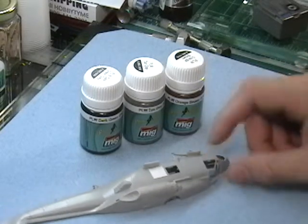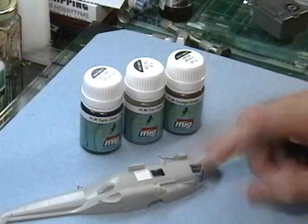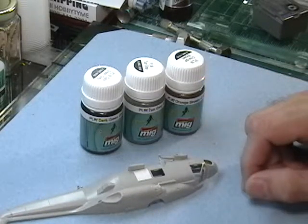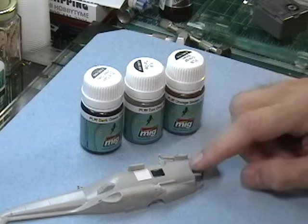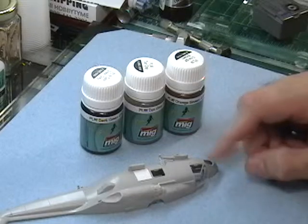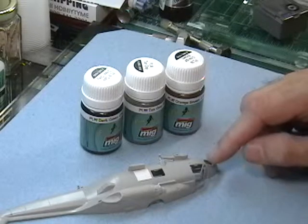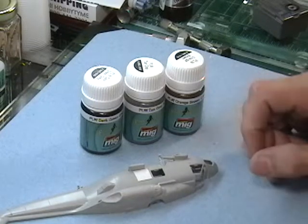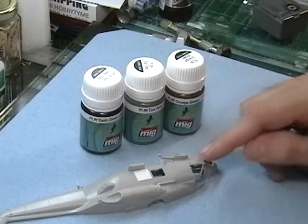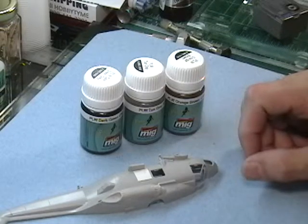But basically what I'm going to do is I'm going to be using this piece of plastic here. I'm going to show you basically the best way to use these is over a gloss surface. So if you're doing an aircraft, you need to have a gloss overcoat for it. That works the best for getting it back off. If you do it on flat, it'll actually attach itself to the flat, and it's going to be very hard to get off and leave it just in the panel line. So what we'll do is we will get ready and just panel line this plastic, which will simulate the gloss, and I'll show you how it works.